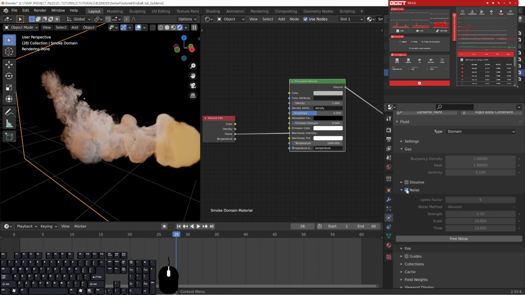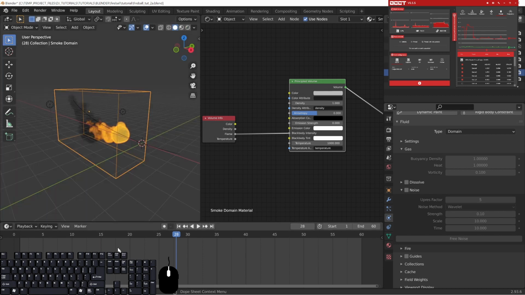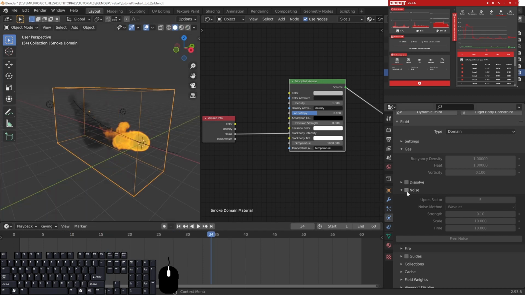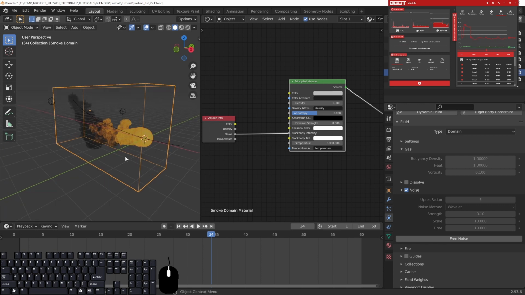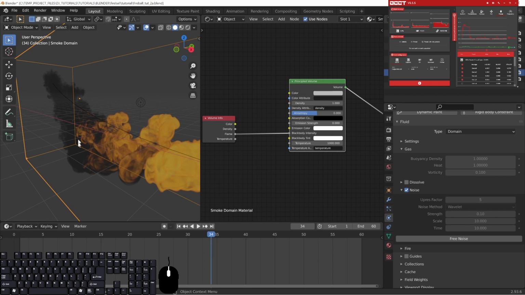And if we click off the noise here, you can see that we have the regular base simulation, and it's a lot easier to move around. If we go to solid mode, you can see that we can actually click around to different frames. Then you can turn back on noise, and you can see what the detail has done. It's very highly detailed and looks really awesome. And when we go into the actual shading that we're going to be doing, this all starts to look really, really cool.